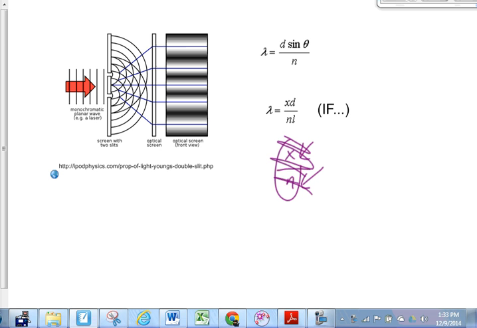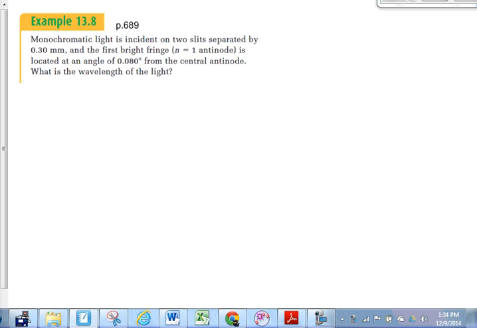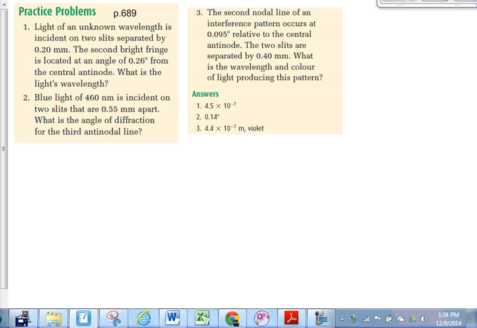We had, I believe, 3 questions on this for homework. Those 3 questions were on page 689. We won't worry about the color in number 3. Don't panic about that. Although it was violet and I was using a violet pen, did you notice that? Violet pen, violet color. What a coincidence. I should buy a lottery ticket tonight. Oops, already have.